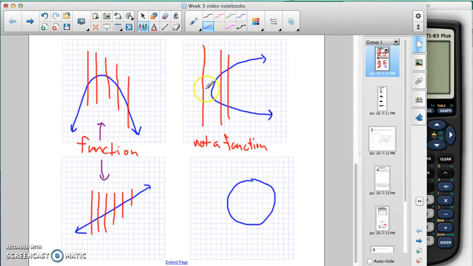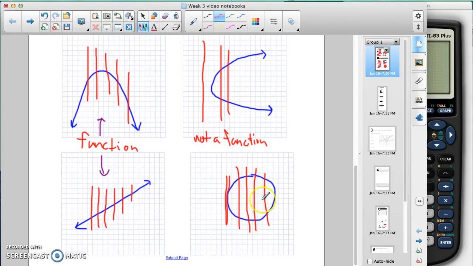They cross one time. Now on the last example here, it's a circle. Any vertical line I draw there, or almost any vertical line, is going to cross twice. I might get one that just touches the edge over here, and that would be crossing once, but most of the lines are going to cross twice. So that one is not a function, similar to the one above. So both graphs on the right-hand side are not functions. The graphs on the left side are functions by the vertical line test.